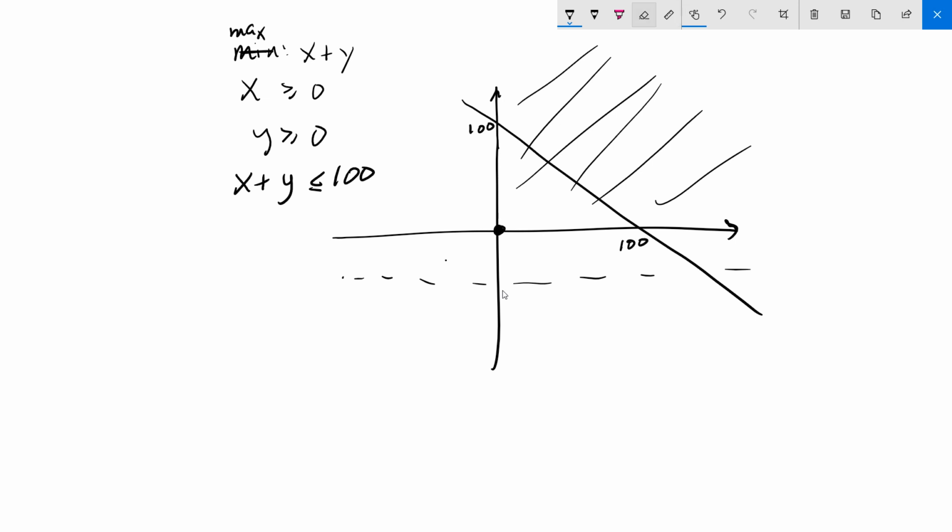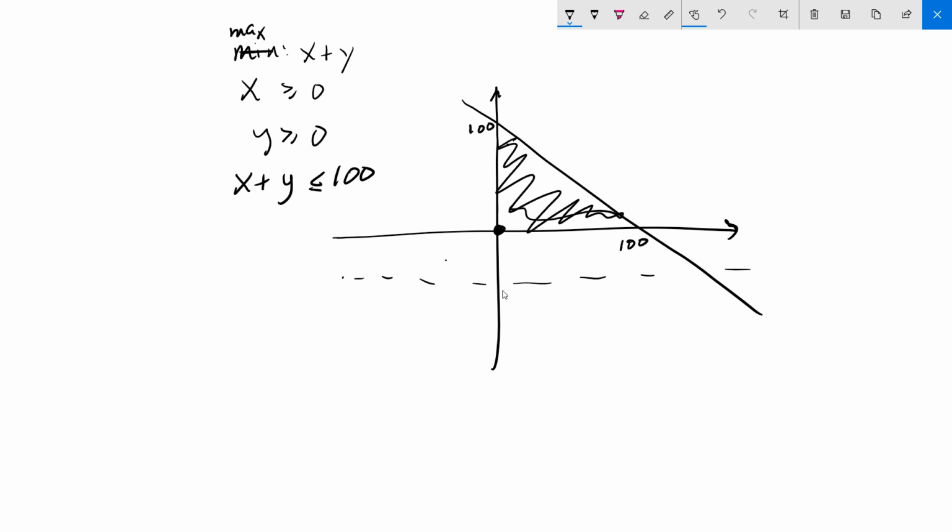And in this case, what would be the feasible region? Inside that zone. And then again, the optimum has to be at one of these points. Since it's bounded, there will be an optimum. And in this case, what is the optimal solution? 100. Yeah, either one of these, 100, 0 or 0, 100 are equally large. We're trying to maximize x plus y. And in fact, anything on this line right here is going to work out the same.